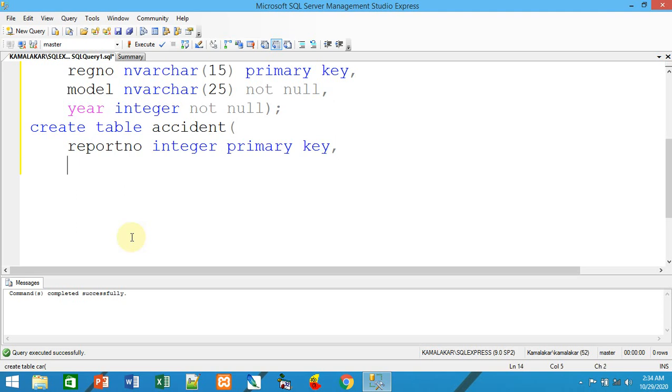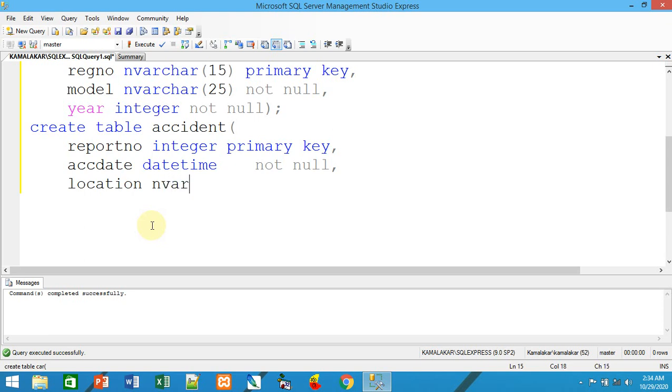Next you say accident date, ACC date, so it should be date time, of course, and say not null. Okay, next one, location. Location means the place.